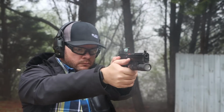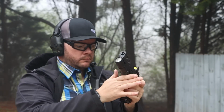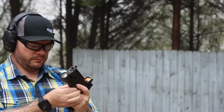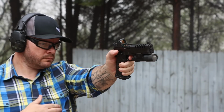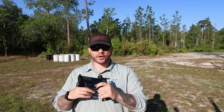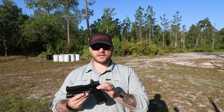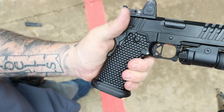One of the things the trigger was doing is sometimes when I'd sweep the safety to shoot around, the trigger would not press. It was almost like the safety was still on, or the safety was more on than when the safety was on. Because when the safety was on, I'd have a little bit of trigger play, and when I'd sweep the safety off, the trigger would be hard against a wall, like I was pulling against the actual front strap and not the trigger itself. So I needed that fixed, and I needed this strange ambi safety behavior fixed.